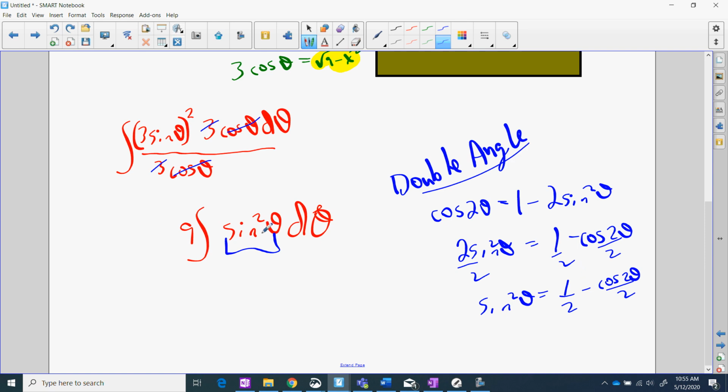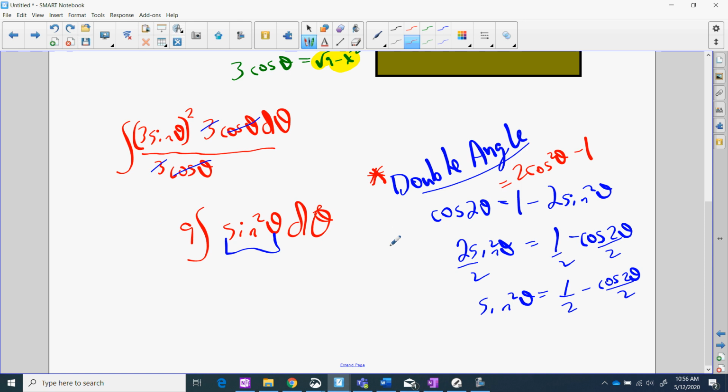If it was cos squared theta, you do the exact same strategy, except you don't use this version of it. There's another version that says 2 cos squared of theta minus 1 also equals cos of 2 theta, and you'd rearrange that for cos squared. But as soon as you see the integral of cos squared or the integral of sine squared by itself, nothing else there, you've got to immediately know that's going to involve double angle identities. I'm telling you that's how it works.